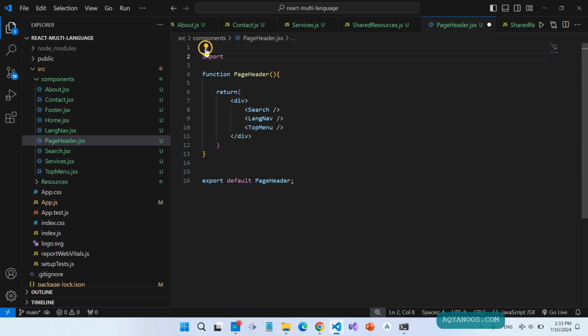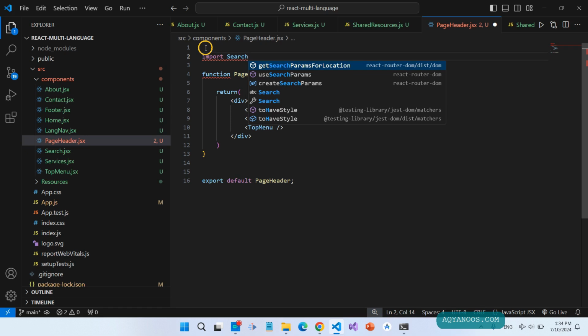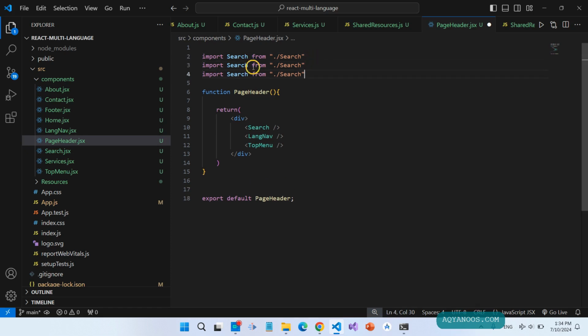Import search from search. Pass data to your component and use it in your component.